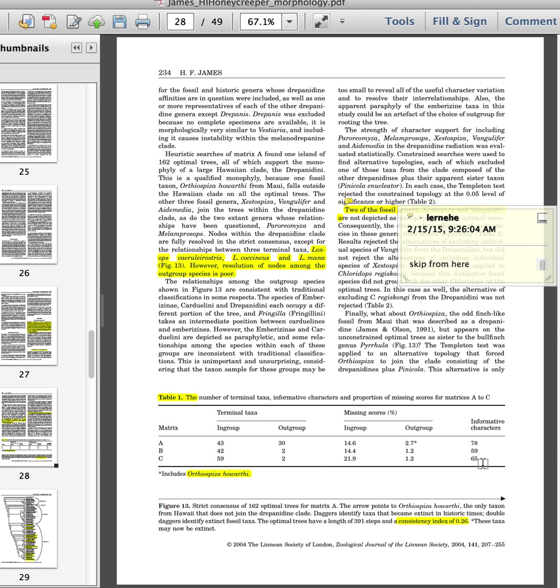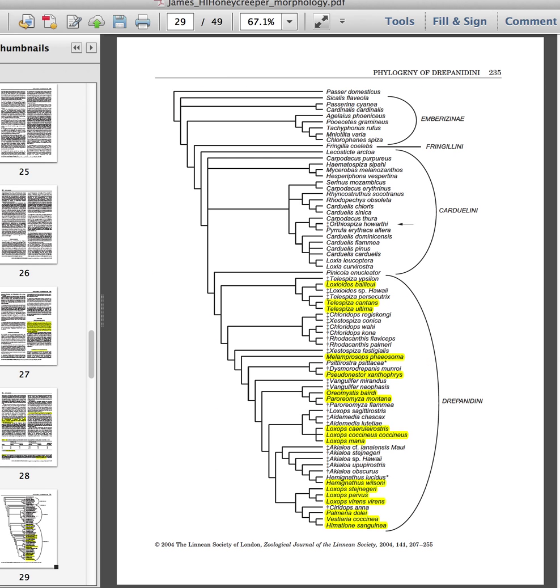And she'll tell you later about the matrices, but basically she has divided the taxa into 3 different groups based largely on the completeness of those skeletons that she has to work from. Okay, and then the legend actually for figure 13 is here on this page right here, and so she tells you the consistency index for this tree, which is nice, and that it's a consensus tree.